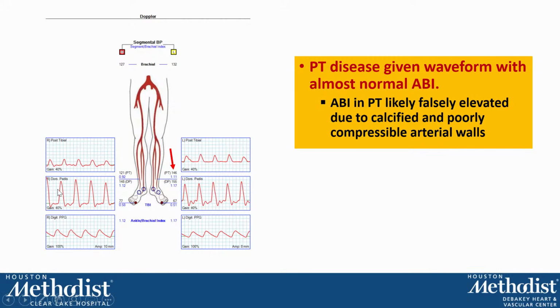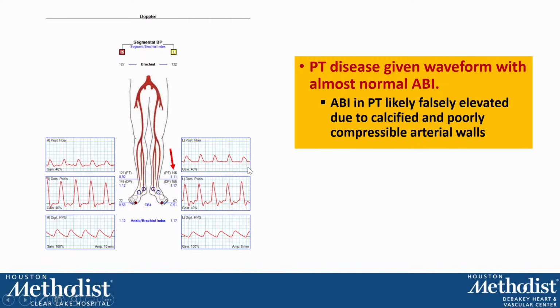Now, let's look at this. What do we see here? We see normal waveforms in the dorsalis pedis on both legs. Okay, means the anterior tibial there is open. Posterior tibial, well, the waveforms are a little bit different. Decreased amplitude, their phasicity has changed. And this is consistent with an ABI that is decreased. It's in the mild range, potentially maybe slightly falsely elevated, but we'll see.